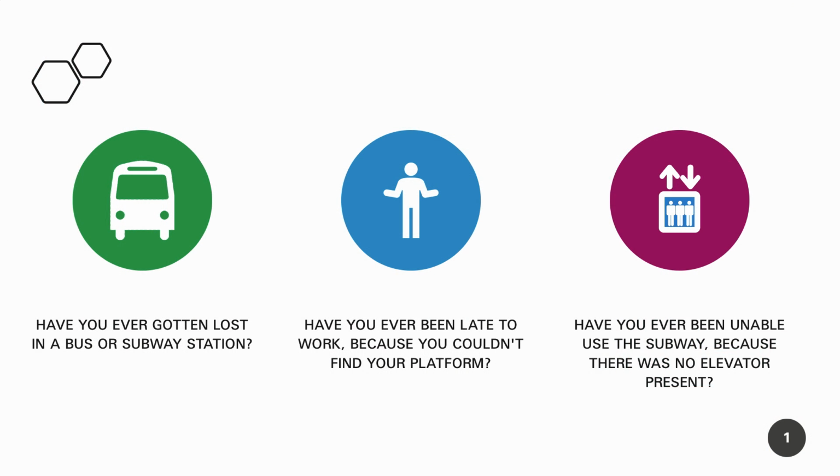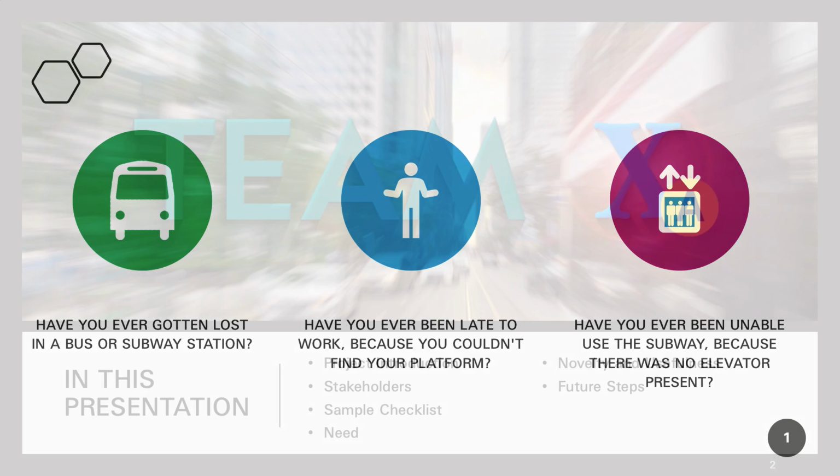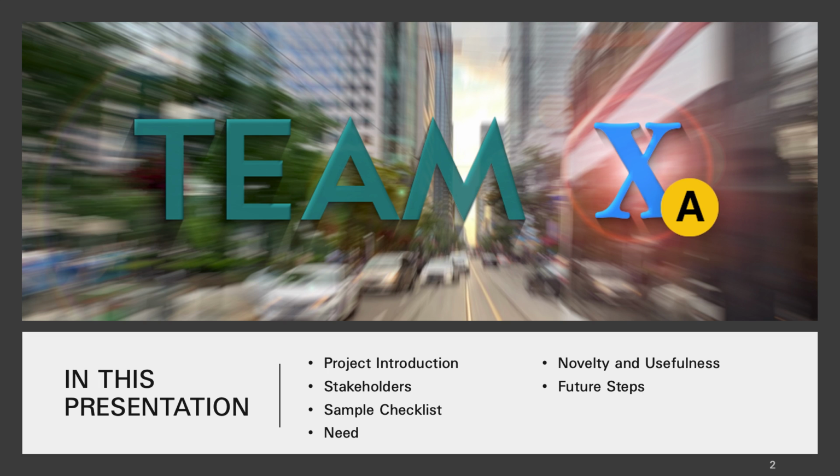As you sit there, let me ask you to reflect on a few questions. Have you ever gotten lost in a subway station? Have you ever been late to work because you couldn't find your platform? Have you ever been unable to use a subway because there was no elevator available? See, these are just some of the many problems with our transit system that need to be addressed. And that's where we come in.